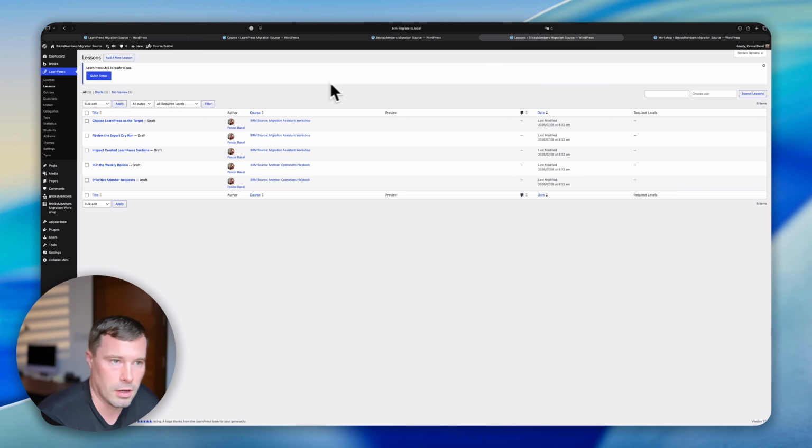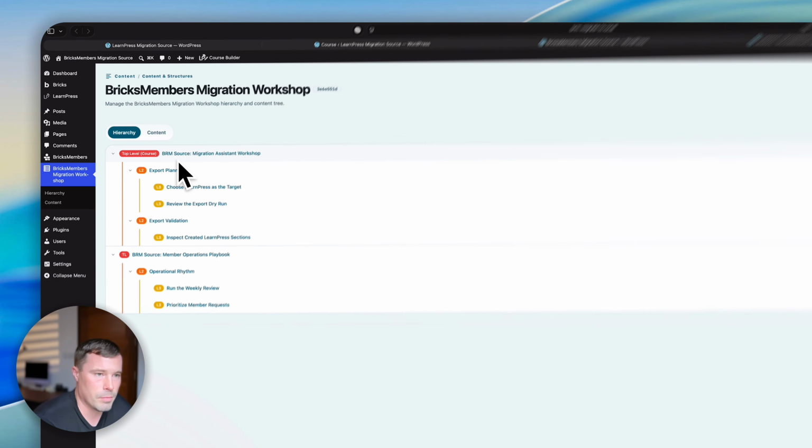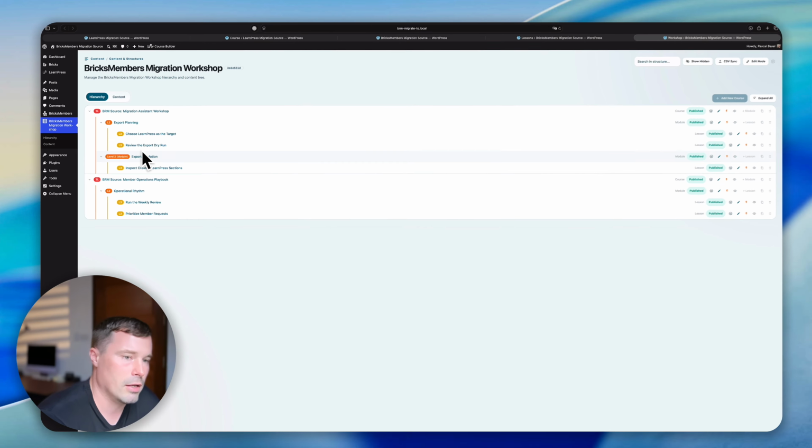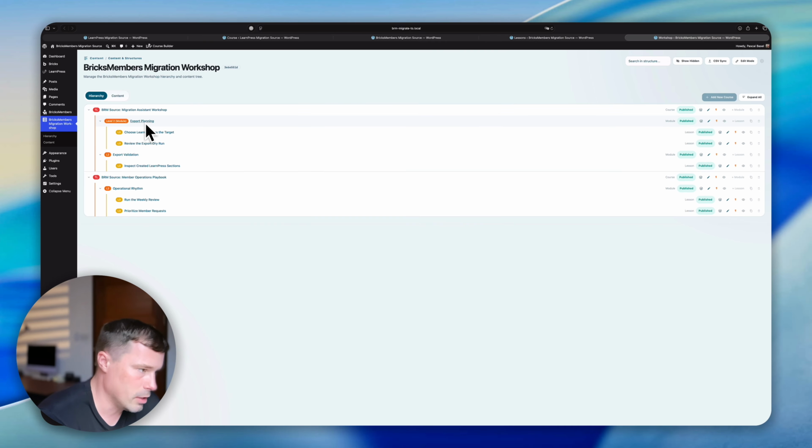So for example, here now, if let's say BRM Source Migration Assistant Workshop would have been a term before, and that would have been migrated to that top level post here, then export planning and export validation, for example, might have been posts before that have been assigned to the BRM Source Migration Assistant Workshop term, and they would automatically be assigned here as children of that term.